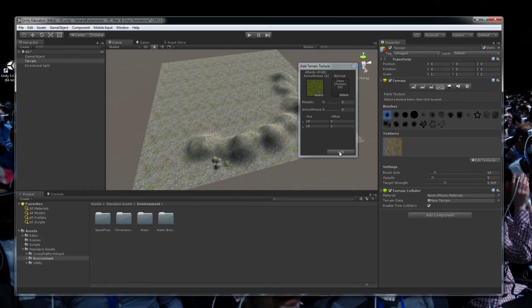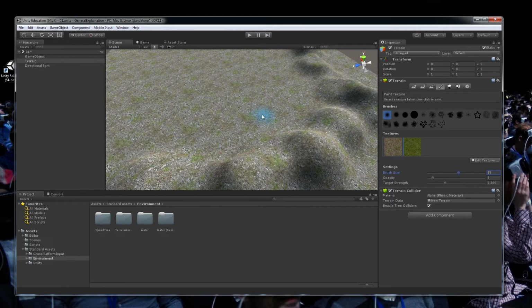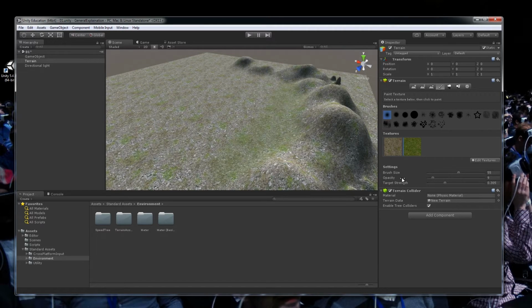Okay, and then I'm going to hit add, and right now I'm still selected on the first one, but I want to select the second one, and you see it didn't change anything. But what's cool about this is I'm going to increase the brush size, and you can see I got a little paintbrush tool, and I can start adding in grassy areas below the hills. Say the water runs off the hills, and I'm going to turn the opacity up a little bit, and you'll start to see it become more grassy.